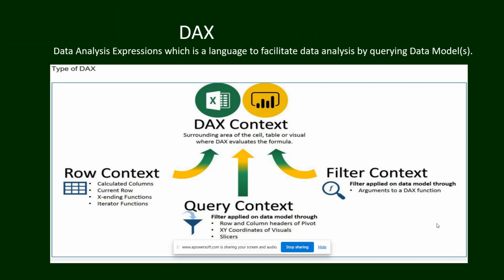And the filter context is also something you apply on the data model. The difference is that the query context looks deeper in a successive manner. In other words, for the query context, you directly make use of your slicer and apply it. In the filter context, you do the same with the help of your DAX query.